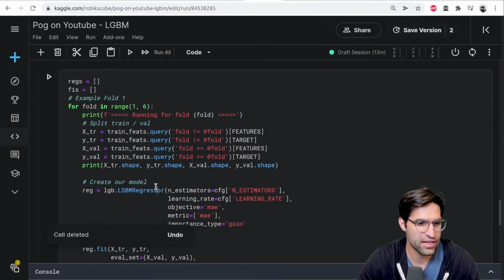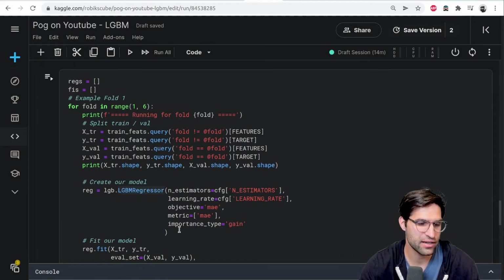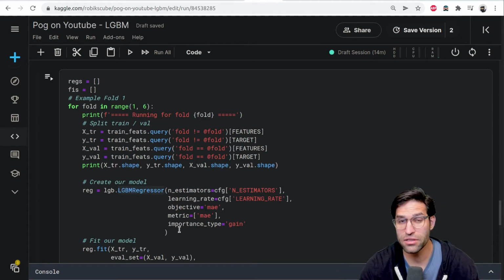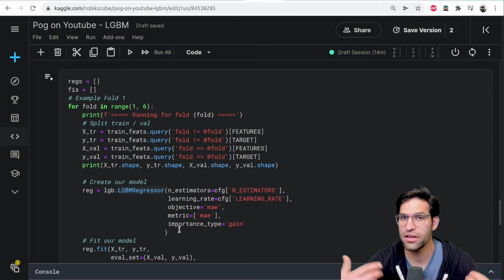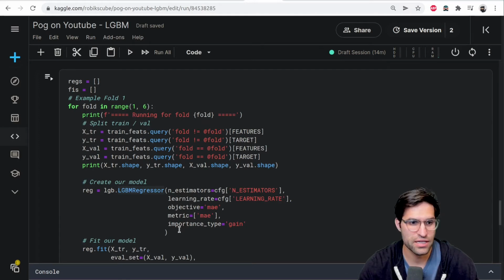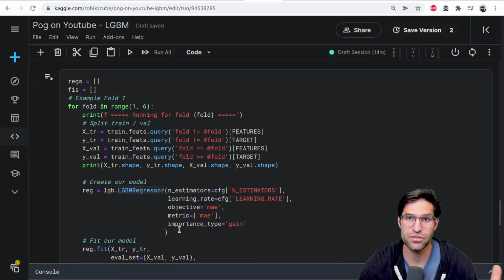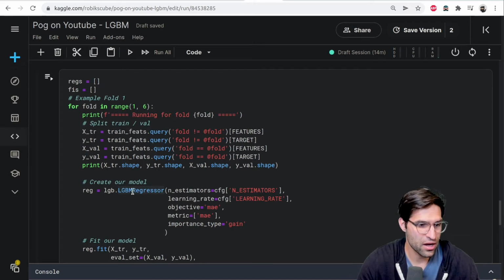What we have here is our model that we're creating. It's a lightGBM regressor model. lightGBM uses gradient boosted trees as the type of model that it creates. It's a very robust model that can handle null values. It can also handle numeric, categorical, or ordinal features. It's fine with all of those. And it's generally just a very robust model to use out of the box on tabular data.